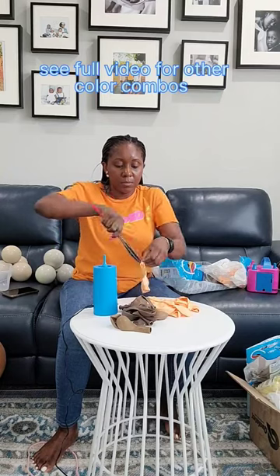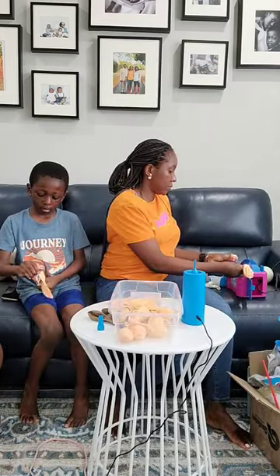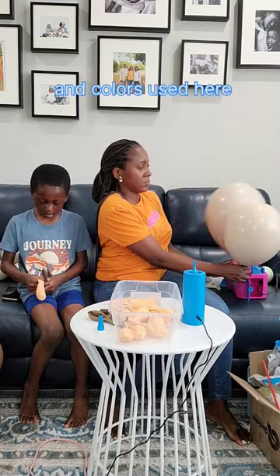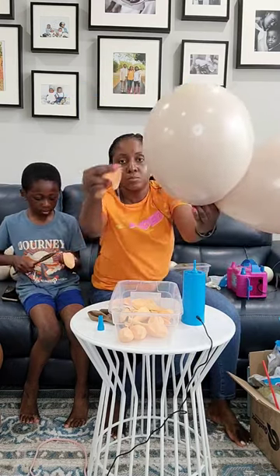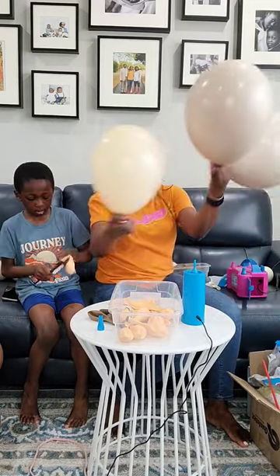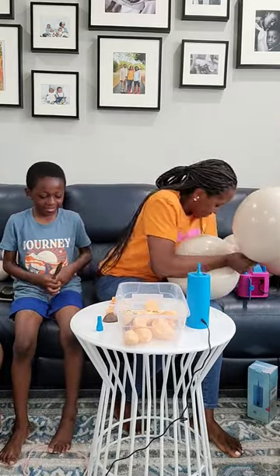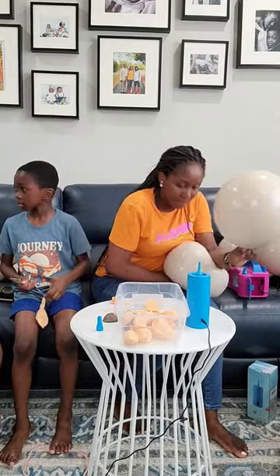Now I'm going to show you how we inflate the balloon. You want to inflate the inner balloon — we'll show you the color scheme right now comparing to that outside balloon. I'm going to inflate it and you can see the difference right there. Compress the balloons to make sure it's nice and round.